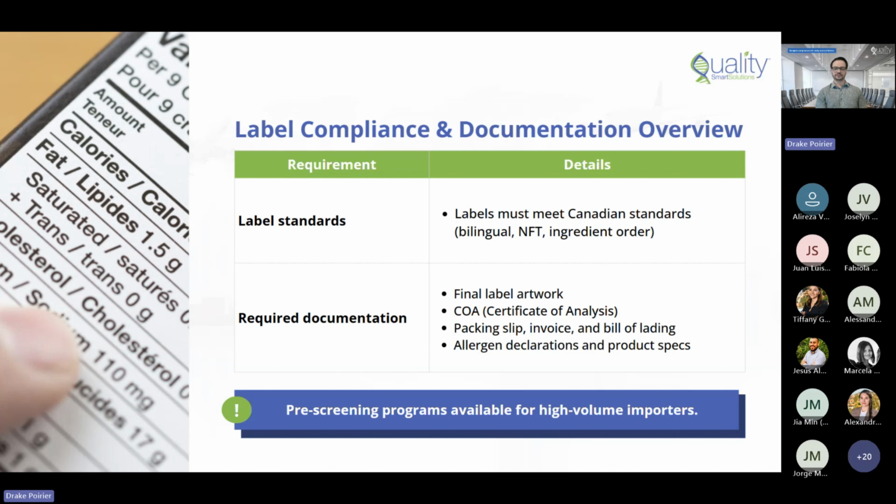So if the product makes health or nutrient content claims, those must also meet the thresholds. So there are specific amounts a given ingredient or nutrient must meet in order to make specific nutrient content claims. So as a specific example of that, if you want to say a product is a source of a vitamin, maybe vitamin C in this example, so source of vitamin C on your label, then vitamin C needs to have an established daily value, and your product needs to be providing at least 5% of that daily value in order to say that it's a source of vitamin C.